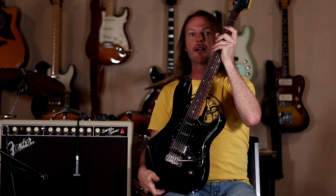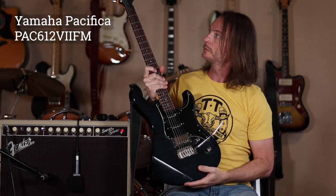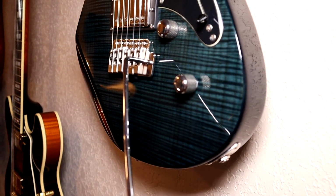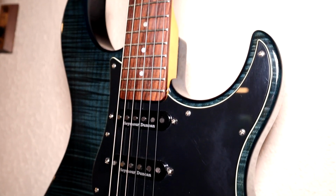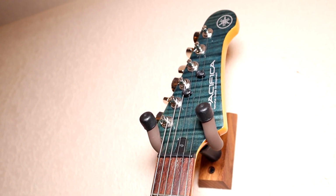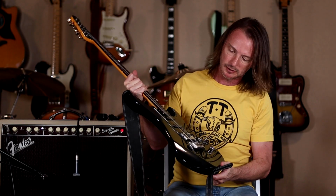And then I saw this little guy on Craigslist for a nice price. They sell brand new for about $650 plus tax. But this is the 612V. I mean, the full name is 612V2FM. FM for flame maple. So I think it's just sort of got a thin flame maple veneer there. I haven't really taken things apart to see how thick the cap is on it, but I think it's just a thin veneer. And you can see on the headstock, it's a real thin veneer too. So it's just a cosmetic little thing that I don't really care that much about. It's kind of cool looking though.